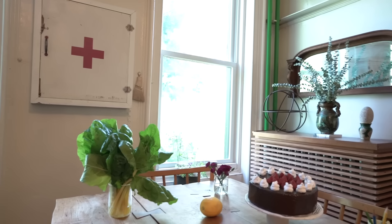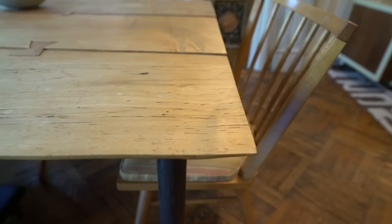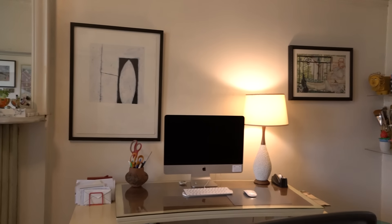Welcome to my dining room slash office. This is the first room you come into in my apartment and it serves many purposes. My table is where I eat and host dinners, but it's also my tiny studio where I do a ton of artwork and crafting. Over at my desk is where I do all of my writing and computer work. The room has to handle all of my supplies without being too obvious or visible, because not all my art supplies are attractive.